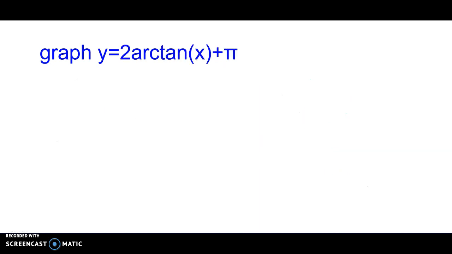All right, next one is the arctangent. So we have y equals 2 times arctangent of x plus pi. Once again, I would start by figuring out, well, what does the graph of the arctangent of x look like? Now remember that our range is from -pi/2 to pi/2. And when it was in our domain, we had vertical asymptotes. So what do you think is going to be true about our having that in our range? All right, let's see what you guys can do on your own. Go ahead, put me on pause.